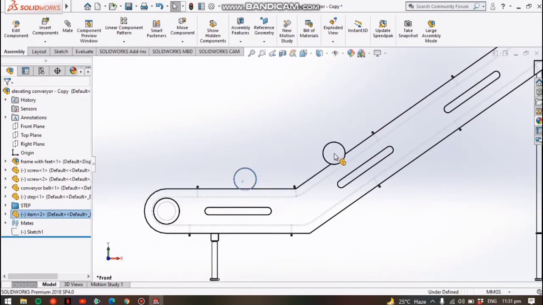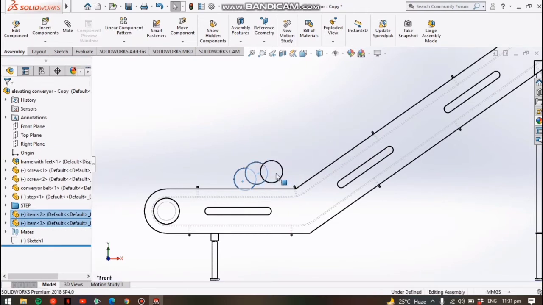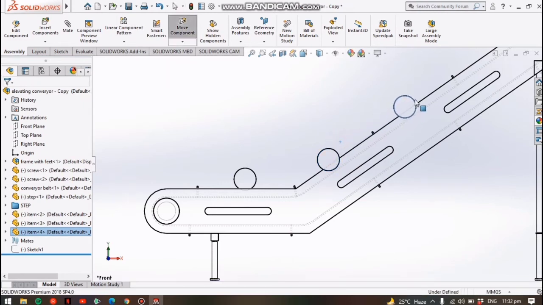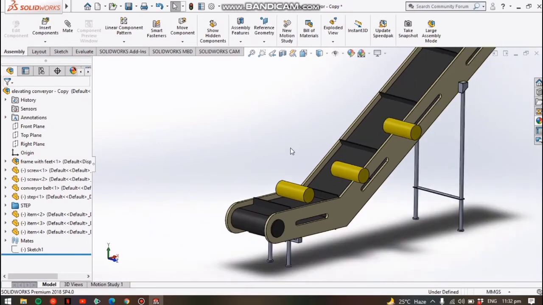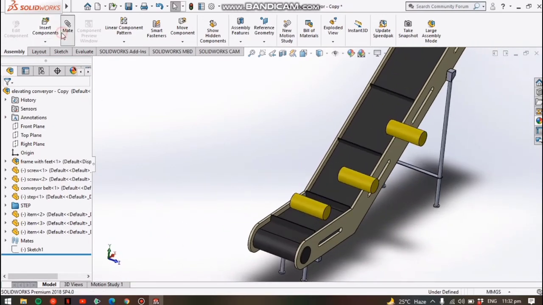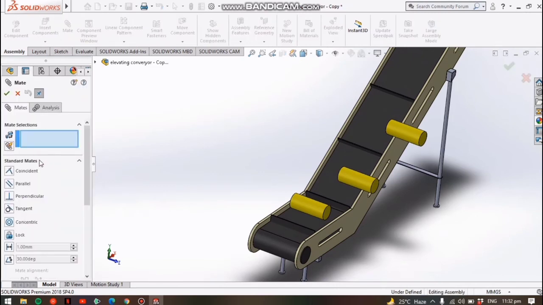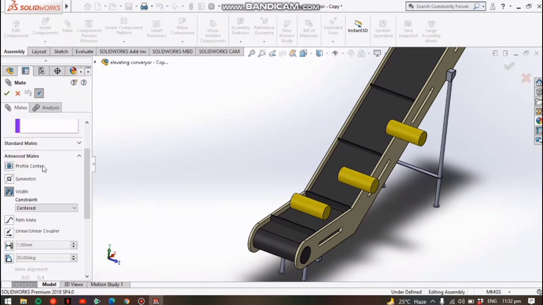So let me copy the cylinder and place it here. Place it here and also in this area. And then I'll change it back to this view, and this time I'll use again the mate, advanced mate, and clip.